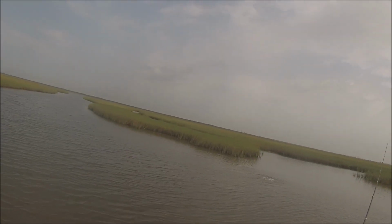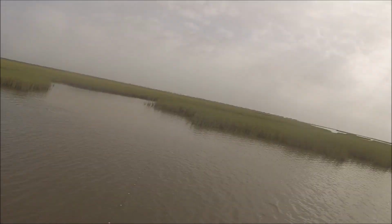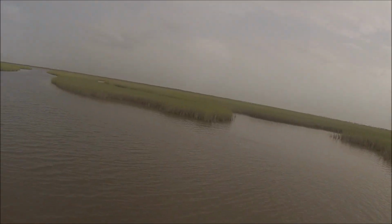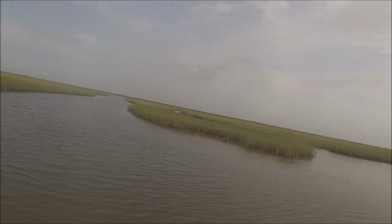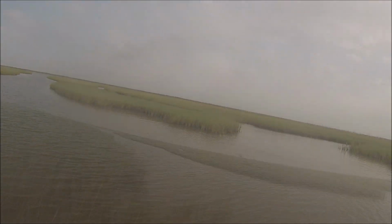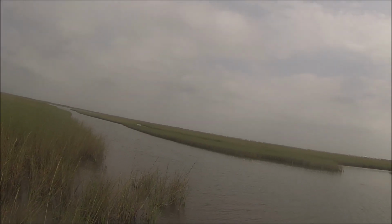In these situations, you really want to be throwing a light jig head and some sort of light soft plastic. You don't want to make a lot of commotion when your bait hits the water or you will spook these fish off. I still saw a lot of fish feeding in this area, so I free-lined a live shrimp into the cut and finally got a red to eat.